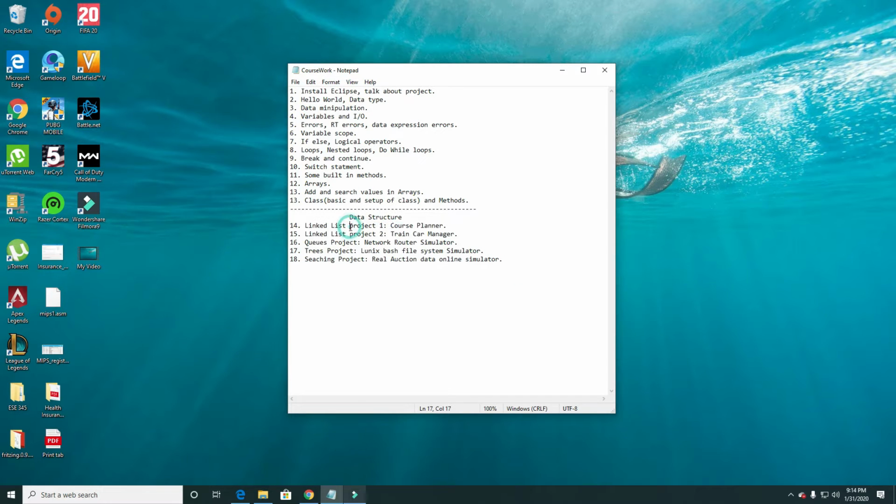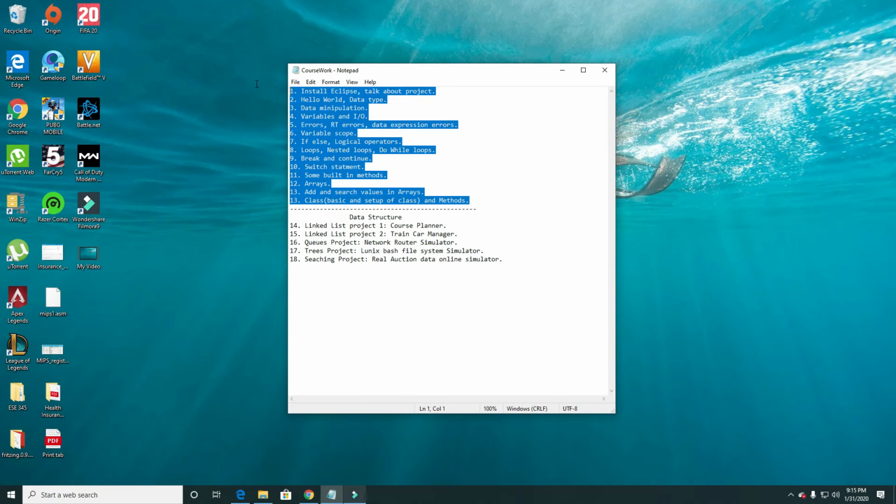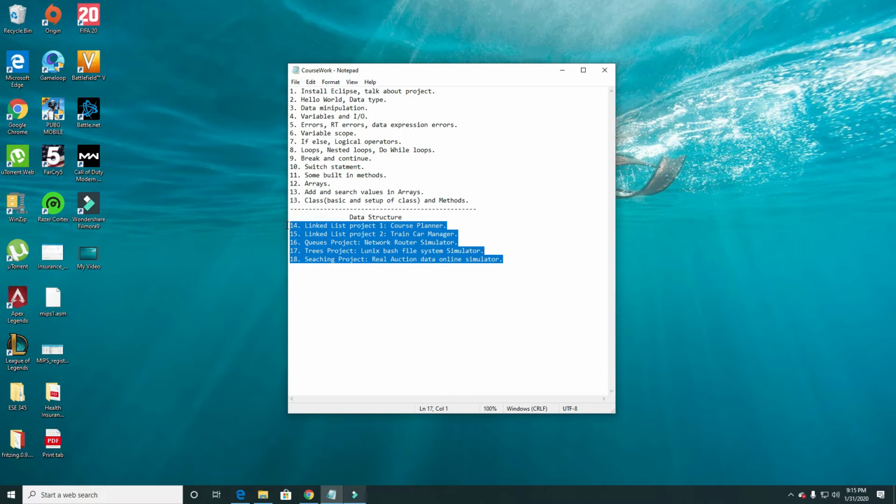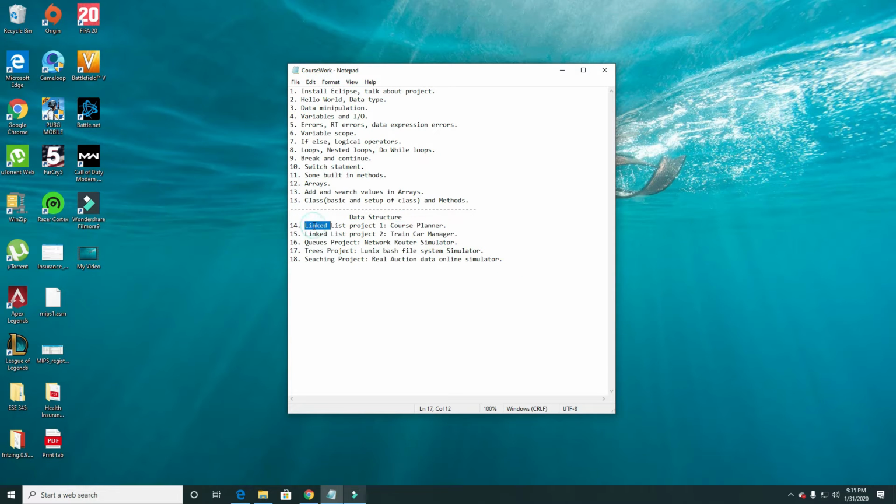We're going to be also covering a couple of the data structure topics like linked lists, queues, trees, searching algorithms, and so on, that are very useful. If you're a programmer, you should know about them. But it's a little bit advanced if you don't want to go that deep into the programming language. If you just want to know the basics, then you just have to watch these videos. But I do promise you that these projects that are going to be associated with these topics are going to be worth it.